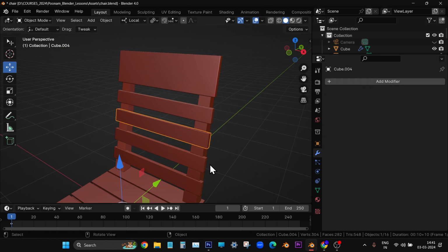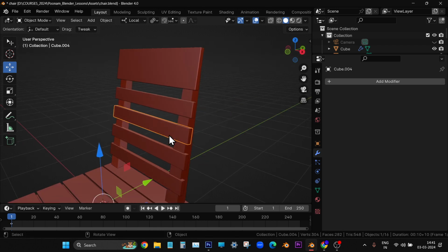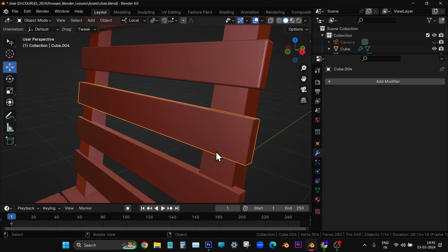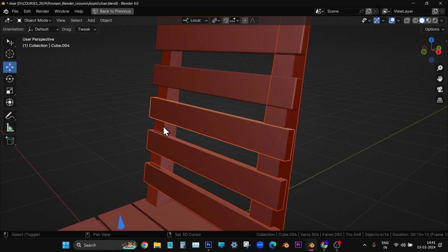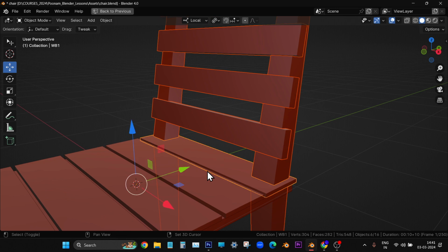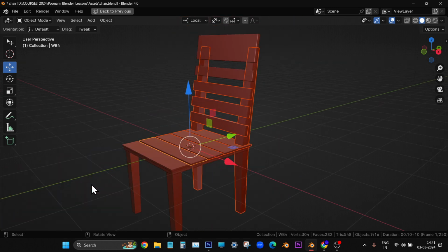So now I need not go to Add Modifier and all that for everything. I can just copy this modifier to all the objects. How? I will select whichever has no modifier. I will select one by one. Okay, this one, they all need modifiers. So I'm gathering all those that need modifiers, and I'm selecting them.